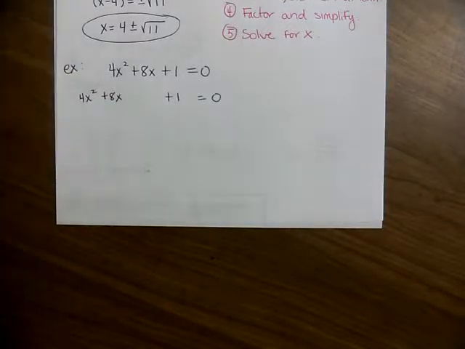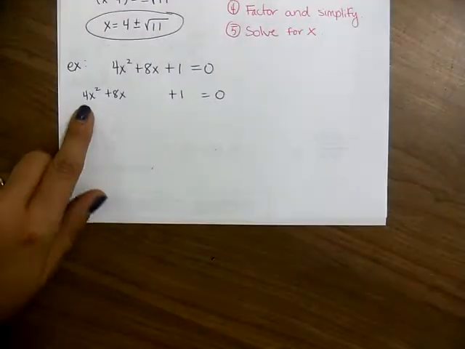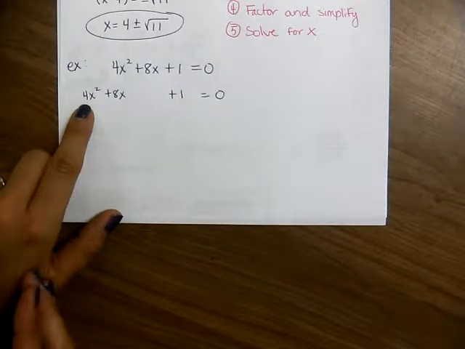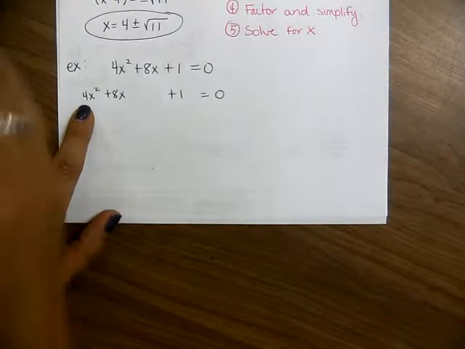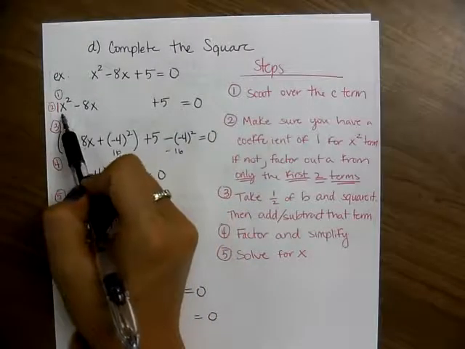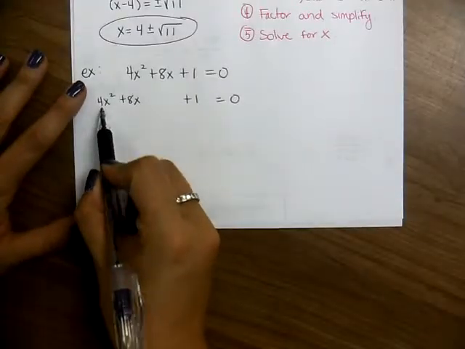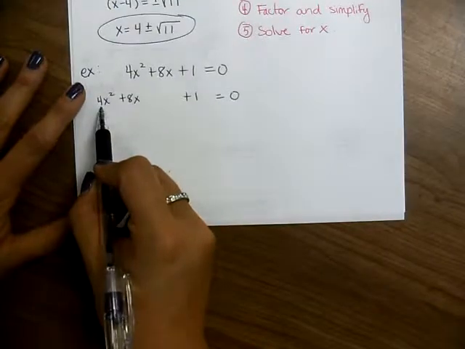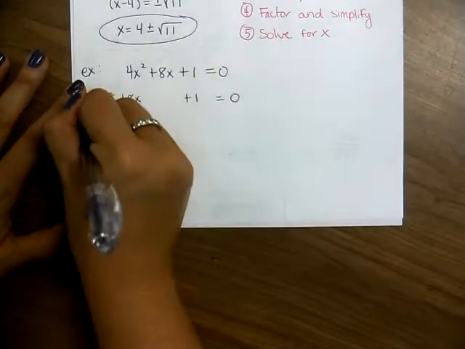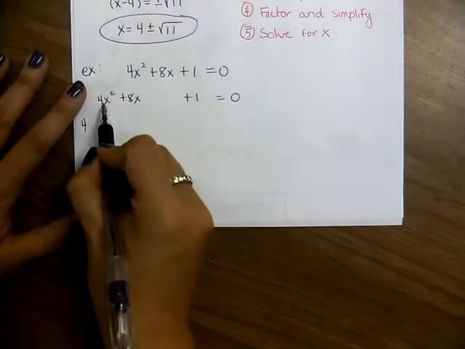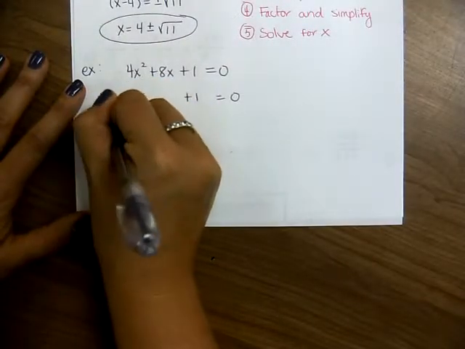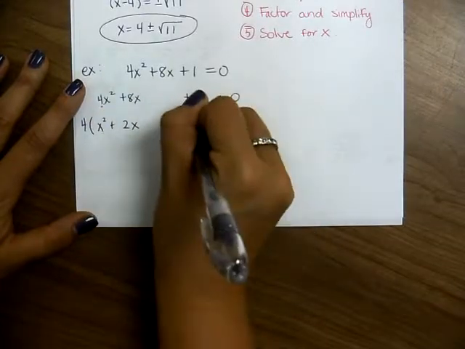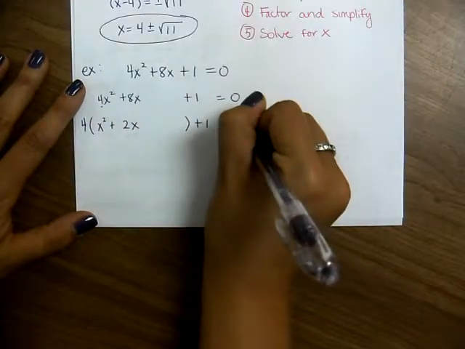Okay, now step 2 says make sure that you have a coefficient of 1. So do you see here I do not have a coefficient of 1. I have to take care of this before I can start to complete the square. This is different than the previous example because in the previous example we did have 1, so we didn't have to do anything else. So here we have to factor out that 4 because you have to have a coefficient of 1. So I'm going to take a 4 out of the first 2 terms only. So this is going to leave me with x squared plus 2x. I'm still leaving that space, and then I have my plus 1 here.